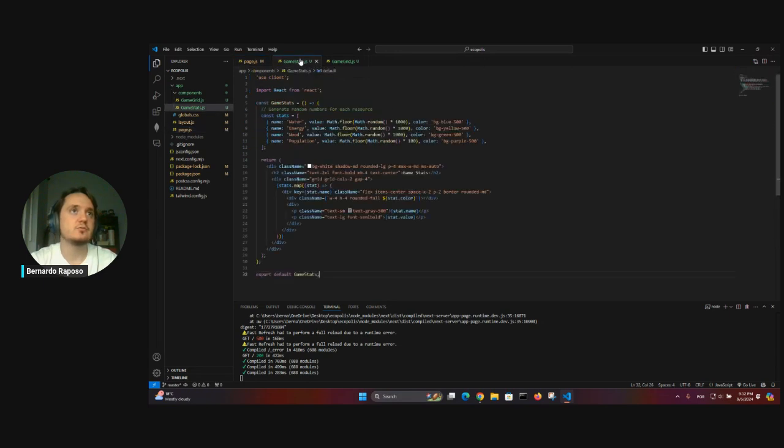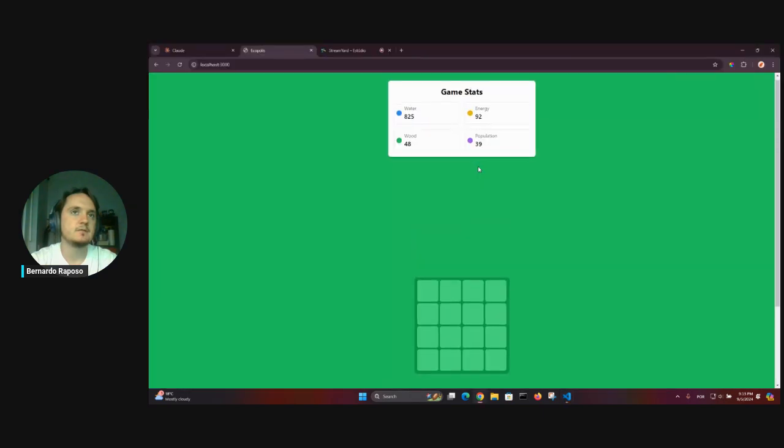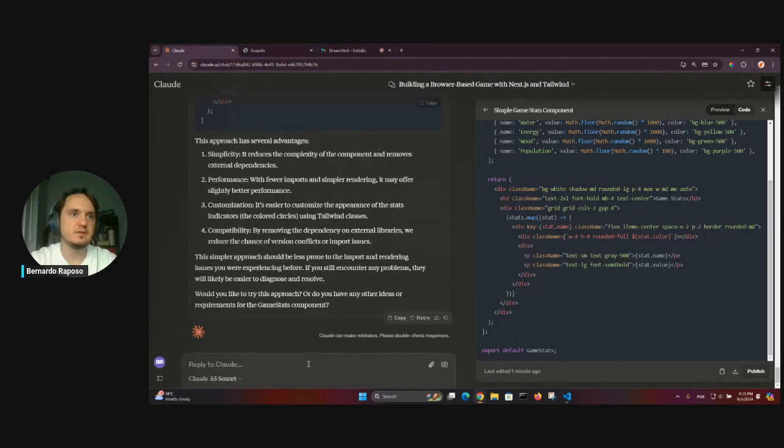I just want to make sure that I can, perhaps on the grid, because I don't want this like this. I want to make it shorter. I think I'll simply say, I want to reduce the space between the grid and the stats.